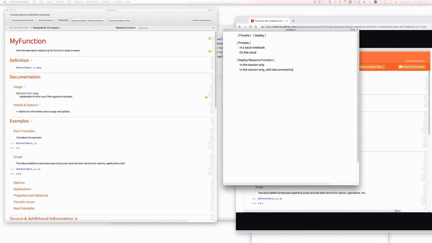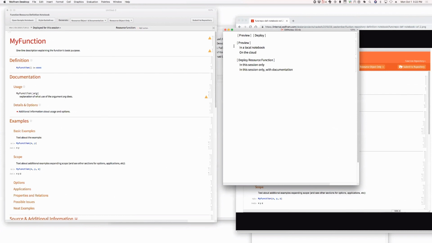If this deploy one is going to be long, I think we could drop preview on the cloud and just have all the cloud deployment here. And then No. People want preview. People are going to want preview in the cloud itself. I think both of those are useful, but in the cloud itself, you probably just want preview on the cloud. You don't want in a local notebook, obviously. Get what I'm saying? If you're doing this from the cloud.